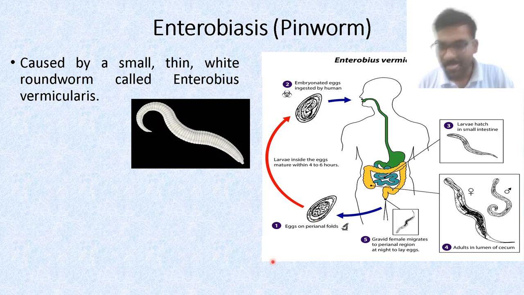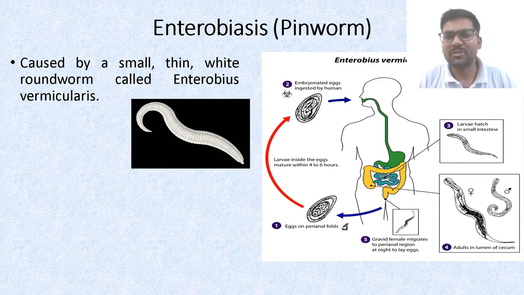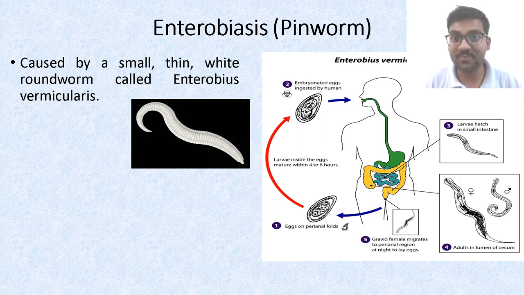When unhygienic, illiterate parents do not wash vegetables and fruits before eating, by ingesting these vegetables and fruits the child will take in the egg of pinworm, and then it will enter the GI tract, where in the small intestine it will grow into mature worms. Again, they will give eggs, pass through stool, and the cycle will repeat.